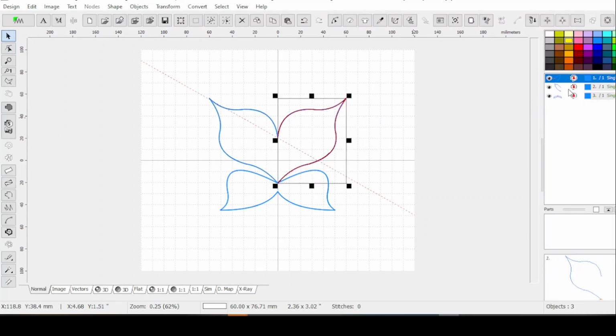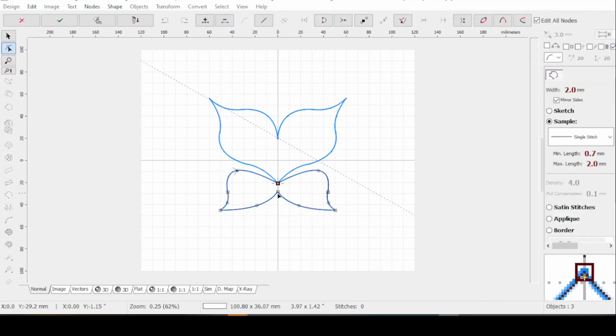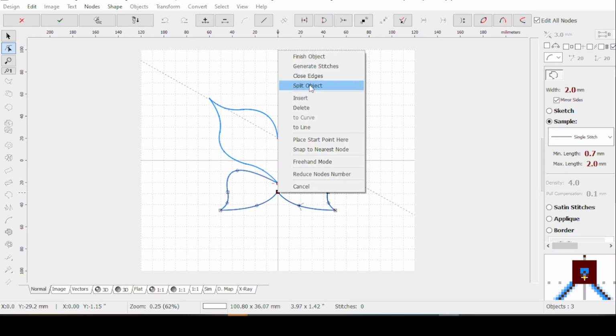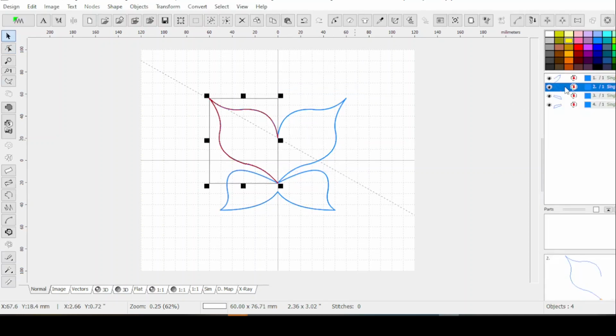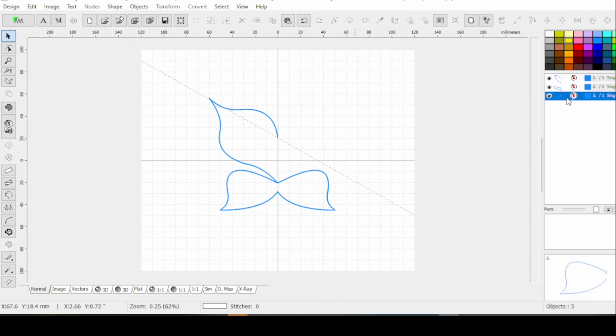Split. And let's see, I'll edit this one and I'll split it. And I'm just going to get rid of those shapes.